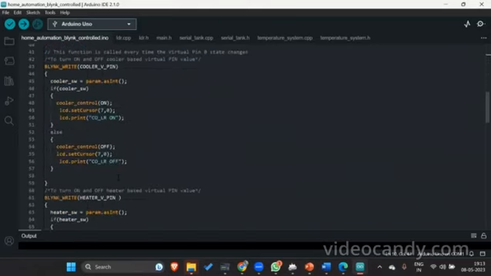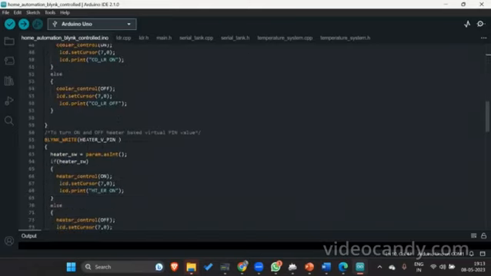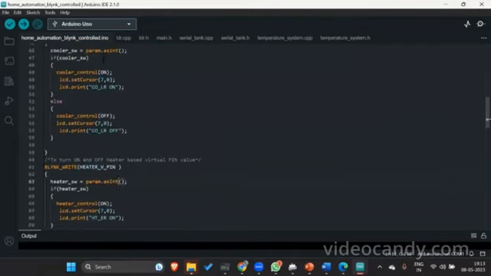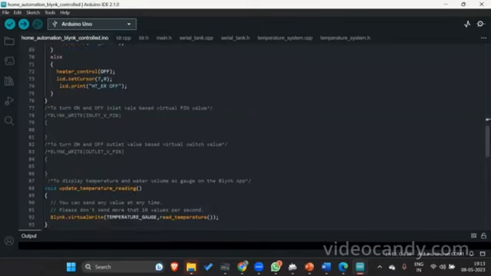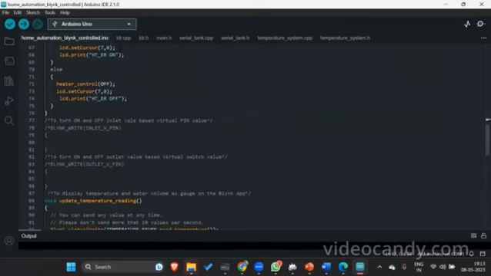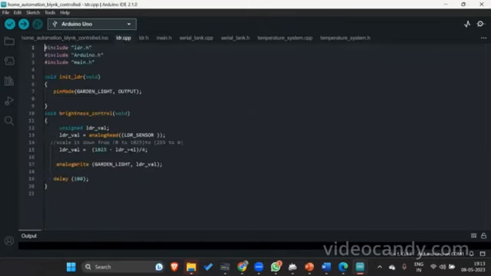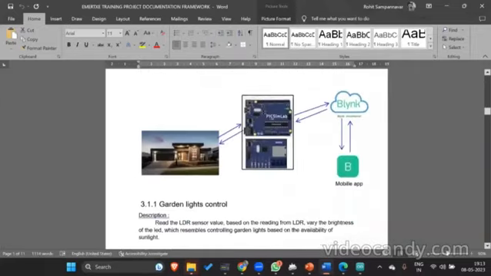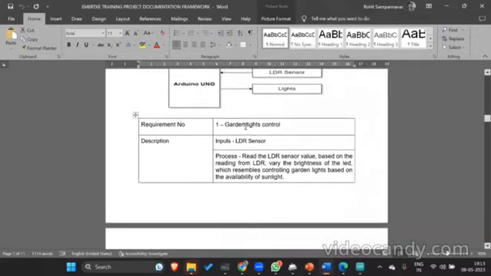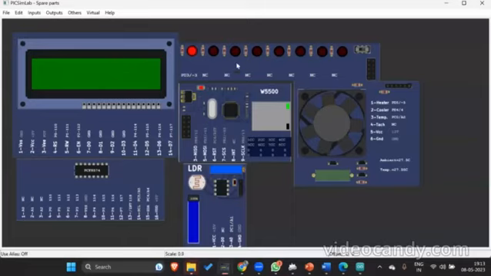I've written so many pieces of code here for the heater pin and the cooler pin, and for the temperature reading. In LDR.cpp, you'll have brightness control for the garden lights. Our first requirement from Emertxe is garden lights with LDR sensor inputs. So we'll be including that, the LDR sensors.